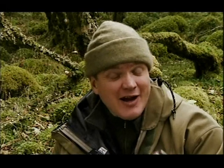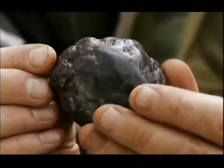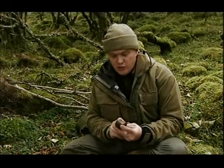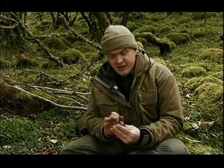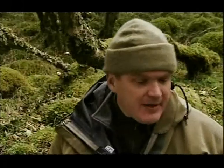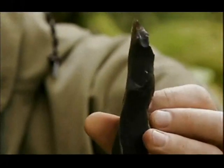And I reckon they must have been dragons, because you get good sparks off of this. It's interesting material. With a newly collected nodule of this, that brown colour is an oxide layer. It's like rust on the surface. And I've got to scrape back behind that before I'll get decent sparks. Now, to strike this, I'm going to use a piece of flint. And I've got a blade here I struck off earlier.